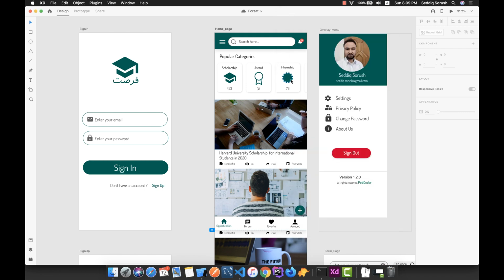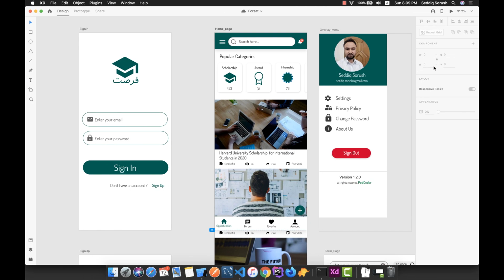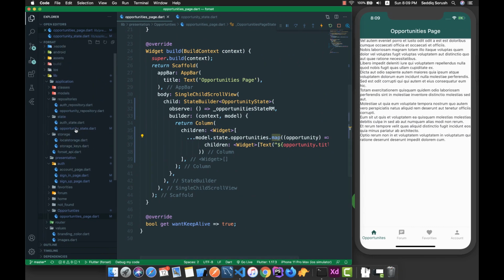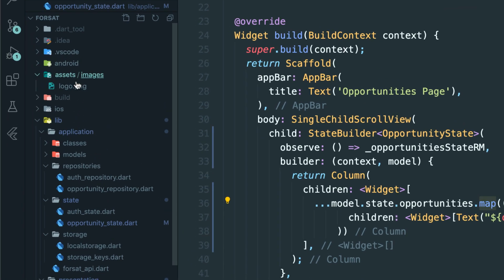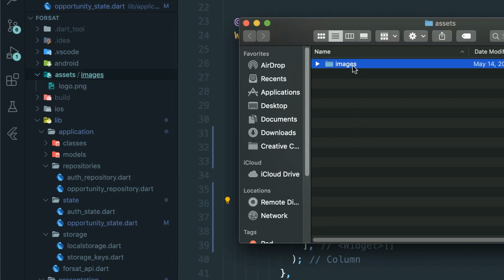So let me copy an image that I have on my desktop, and it's this image. I'm going to copy that. It's basically a test image that I just exported. Inside the assets, just right click on the images, and as I'm using Mac, I will reveal it in folder, or if you're using Windows, I believe it is Explore, something like that.